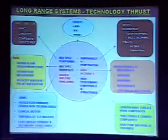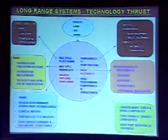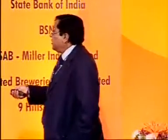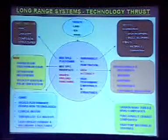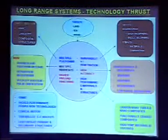The future long-range missile technologies we are concentrating on — from now onwards, the systems we are planning are going to be multi-platform. The same system should be possible to launch from land, sea, and space. We are entering the MIRV area, so we have to have avionics mechanisms for each warhead. We also need to make our missiles lighter. If you compare Indian missiles with European or Western missiles, the one major difference is weight and size — our missiles are more voluminous and heavy.